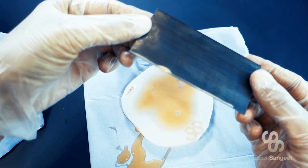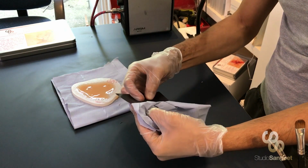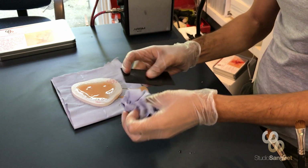So you should be able to see there's a bit of silicone there. Now, you can apply more or less pressure depending on the thickness that you want your piece to come out at.